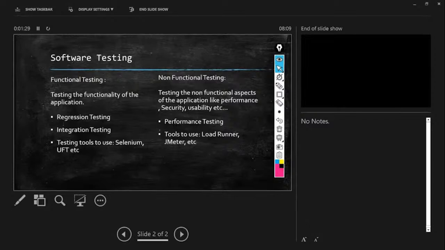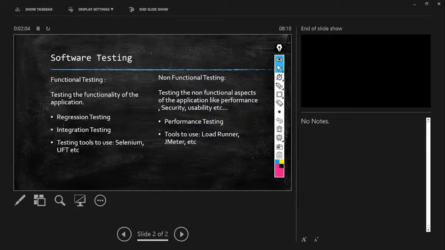If you want to verify whether it is really going to the third floor or not, you open the lift door, go inside, press 3, and the door closes automatically, and you get to see whether it is really going to the third floor or not. That means you are verifying the functionality of that lift. So functional testing is all about testing the core functionality of the application. In terms of software, it's all about testing the functionality of an application.